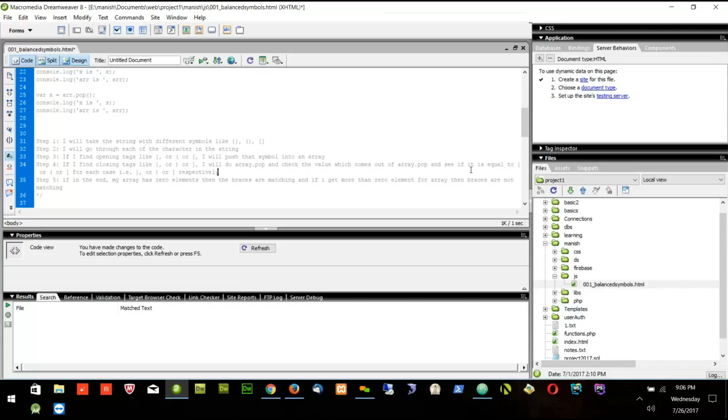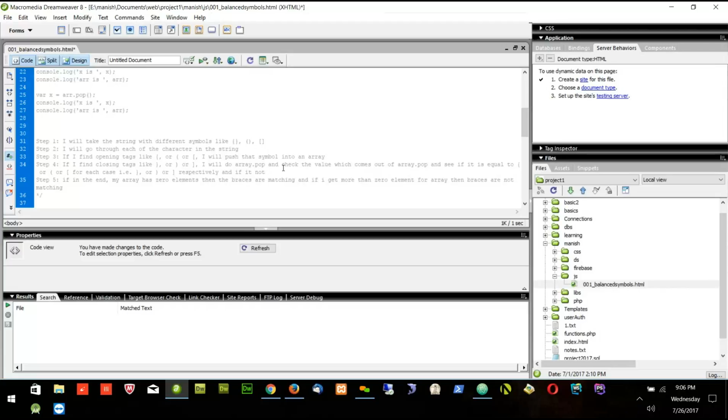And here actually I will check if it is equal to curly bracket, then everything is good. If it is equal, then I will go through the loop again and again till I reach the end.